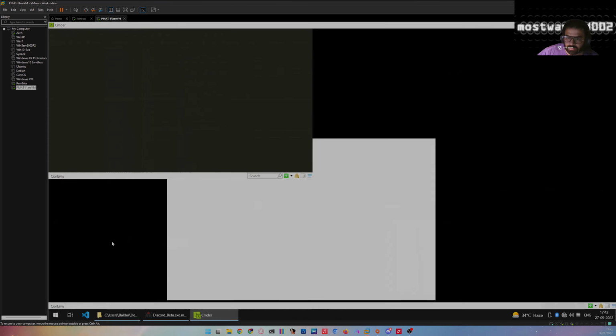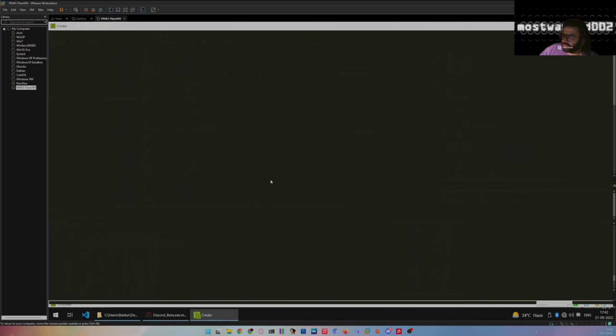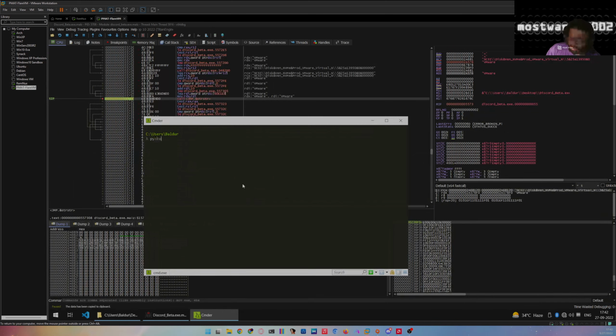Let's open Python, our good old friend Python. The reg value is this, and if we do reg value dot find vmware, this is odd.